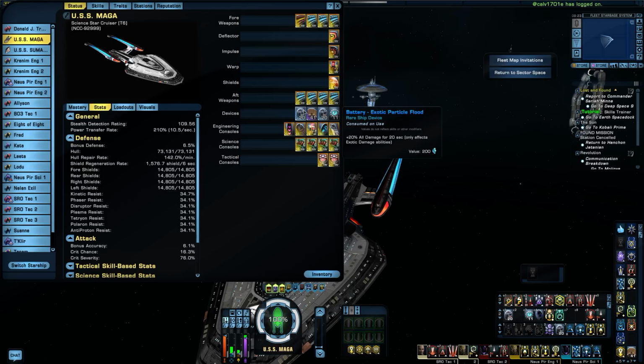Device-wise, slightly different than what I normally do. I've been messing with the Exotic Particle Flood for buffing up my Feedback Pulse and TBR at certain points during the runs. Prototype of Blade of Jevonite Hardpoints for the additional HP. I get about 20k hit points out of that, and that lasts for 15 minutes or until I die. The Energy Amplifier for the 20% Cat 2 to all energy damage. Of course, pretty handy. Then the Reactive Armor Catalyst for the heal over time that it has.